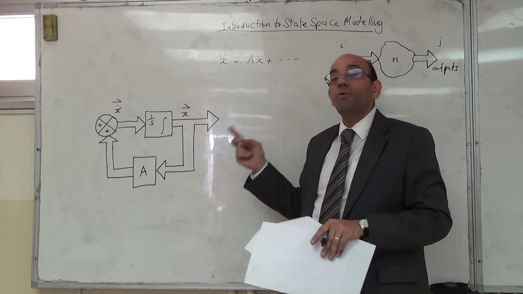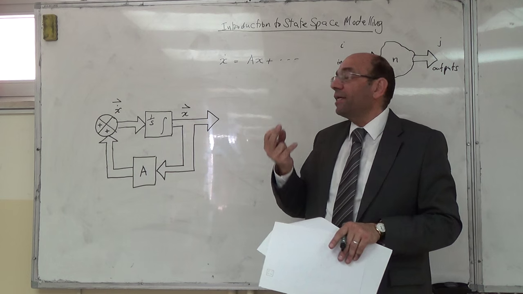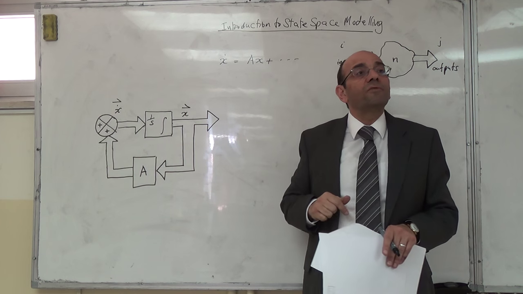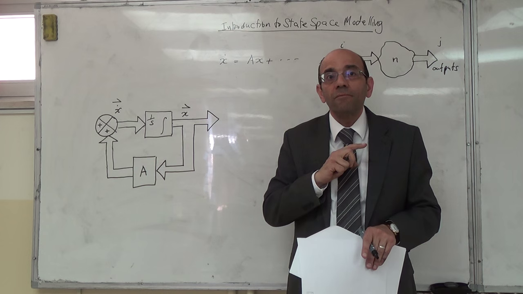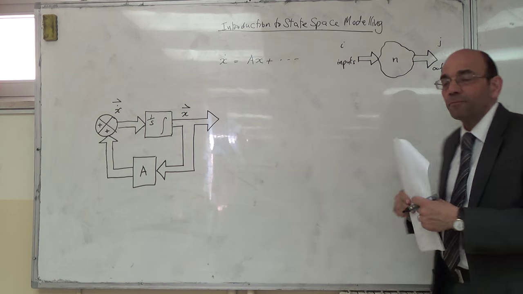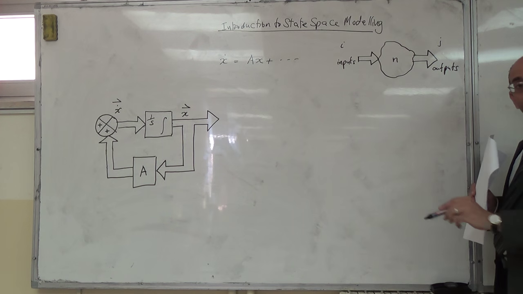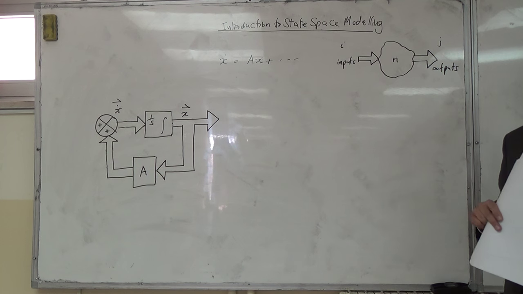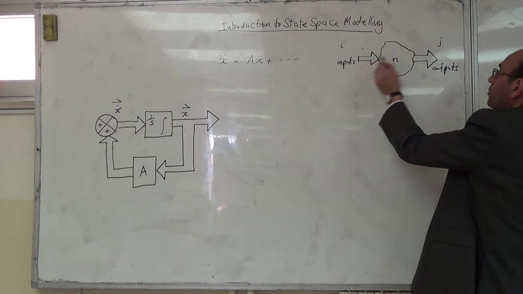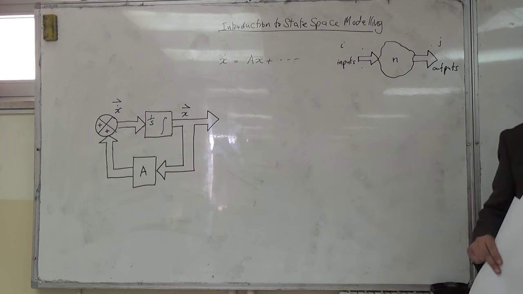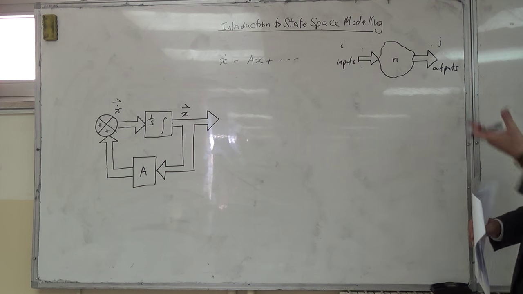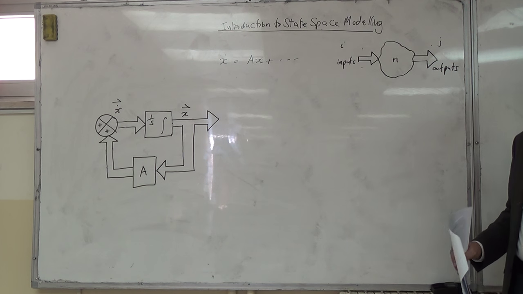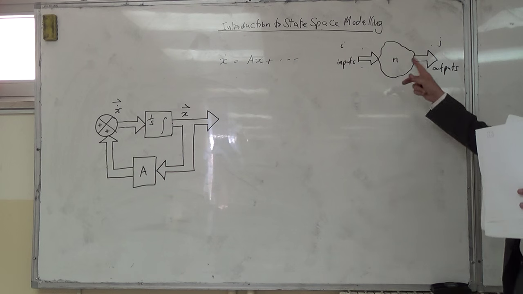عفكرة هذا الـ nth order system، مش n single، مش n separate systems. لو كان هيك شو بيصير؟ هذا السيستم مش عبارة عن n first order systems مفصولين عن بعض. مش إنه في عندي input هون و output هون، و input هون و output هون. لأنه لو هذا صحيح بتفكك ل n systems وبنحل كل واحد بحاله بالطريقة التقليدية.